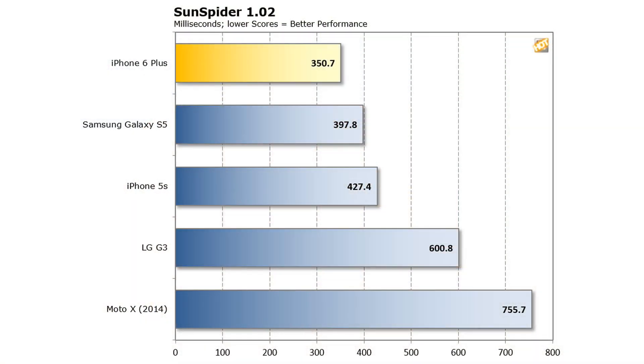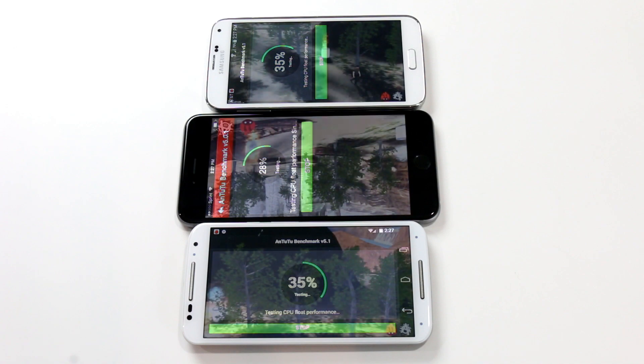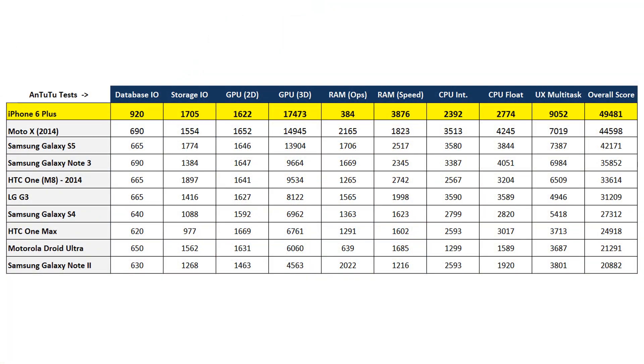SunSpider is a simple benchmark that measures the ability of a device and its web browser to process JavaScript, which powers many website interfaces all over the internet. Here you can see the iPhone 6 Plus leads the pack comfortably, though we should note that Google's Chrome browser — the only mobile browser Motorola bundles with the second-gen Moto X — holds that device back considerably. Antutu is an overall system and device benchmark that measures various subsystem performance areas, including CPU integer and floating point performance, storage I/O, graphics performance, and memory speed. In terms of time to complete the test, the iPhone 6 Plus jumps out with an early lead. But when it comes to multi-threading performance, the quad-core ARM implementation of the Snapdragon 801 in the Galaxy S5 and second-generation Moto X pushes them ahead. However, when it comes to graphics and gaming frame rates, Apple's A8 takes the lead and ultimately allows it to take the top spot in our entire database of reference test data on various devices, including both smartphones and tablets.